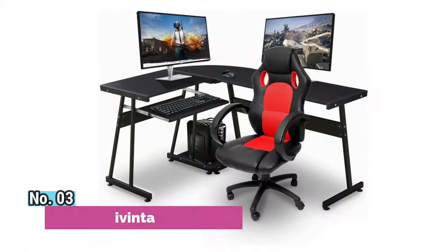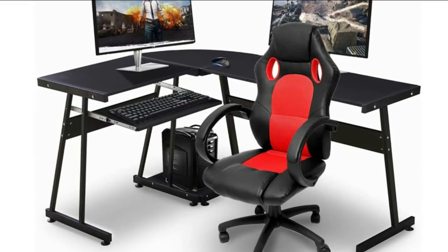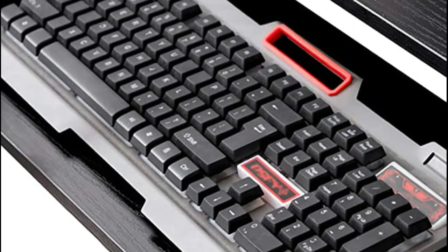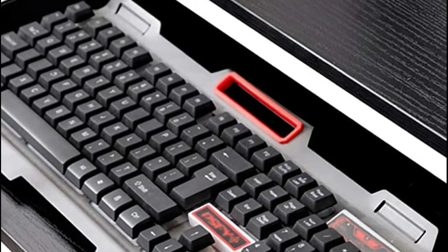Number 3: Avintha. The gaming desk is made of 0.6-inch thick P2 grade particle wood, non-toxic and eco-friendly. The L-shaped desk comes with a stain and corrosion resistant finish, and high resistance to scratch and friction, so simply wipe the corner desk clean with a damp cloth and mild cleaner.